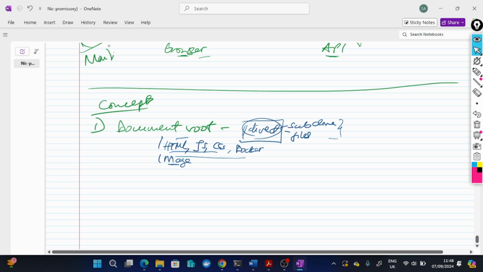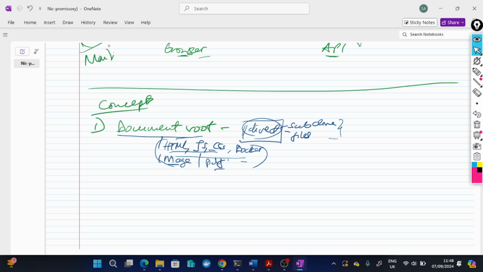And if you're having some PDF documents you need to serve, you can have a PDF folder right there with those files in there. So all those will be contained in the root document, which is like the main folder that contains everything here. And in here you can have files and subfolders. So that is a document root. So when you are hacking, you look for the document root, so that way you can traverse it and be able to access different sections of the application being served.